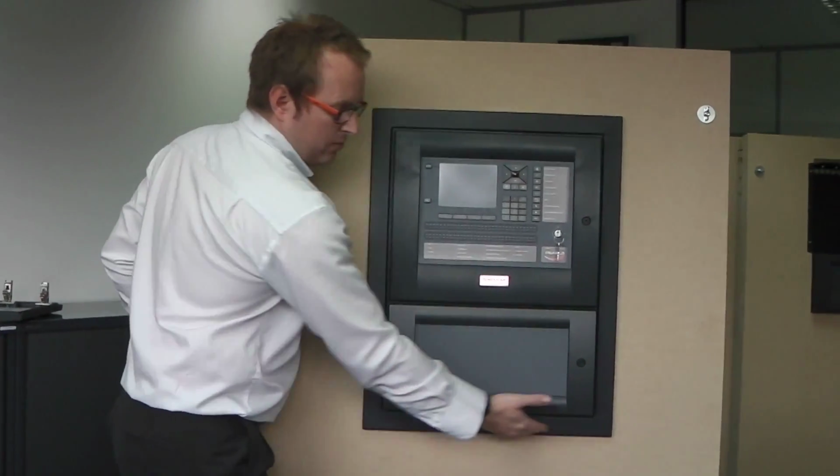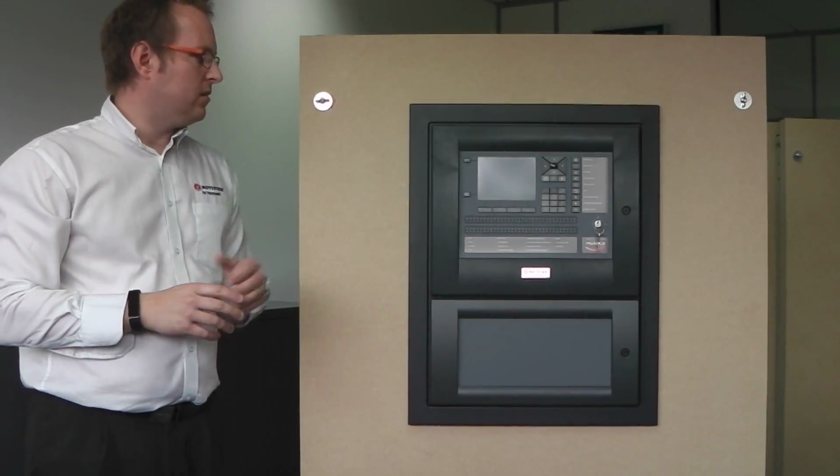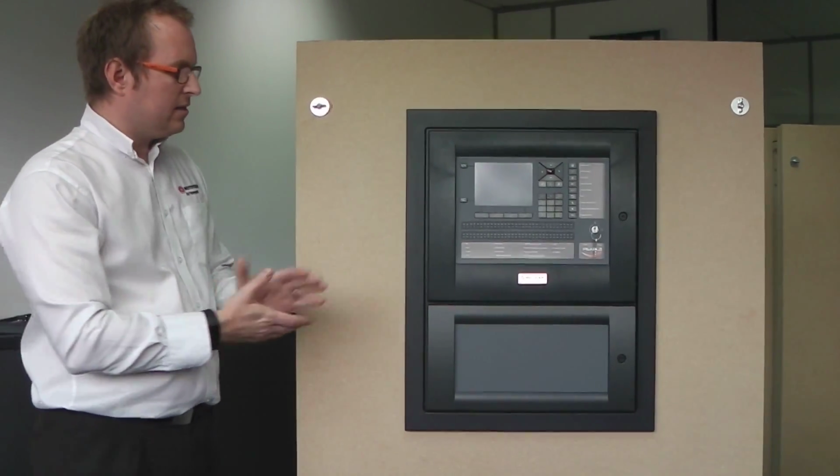So the first product is the new flush mounting bezel that we've supplied, which makes this a nice and neat finish. So let's have a look inside the box.